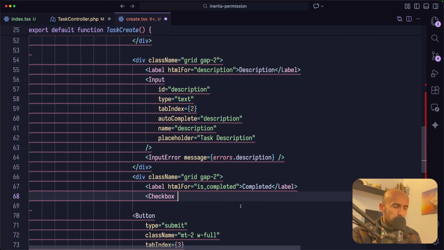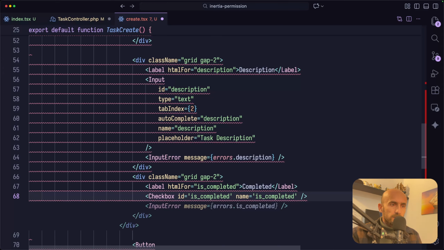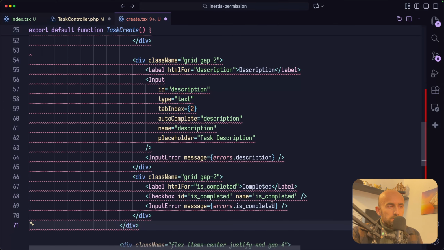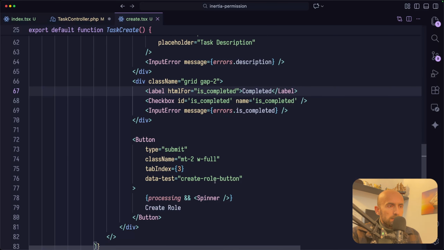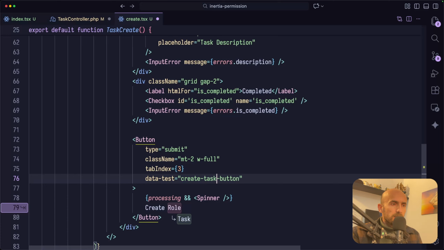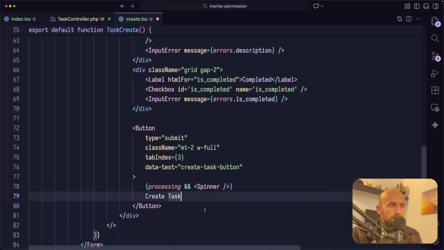Okay, it's going to have an ID, yes, it's going to be is completed, and the name is completed, and we can also display the error if we want, but not going to do that. Here, let's change this to create task button, and also here create task.